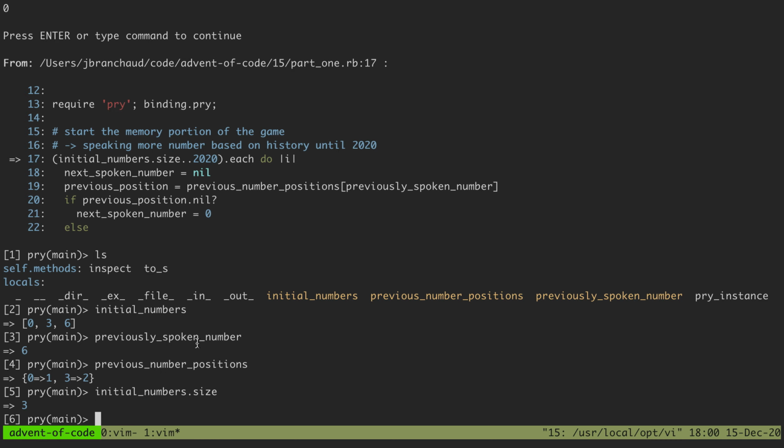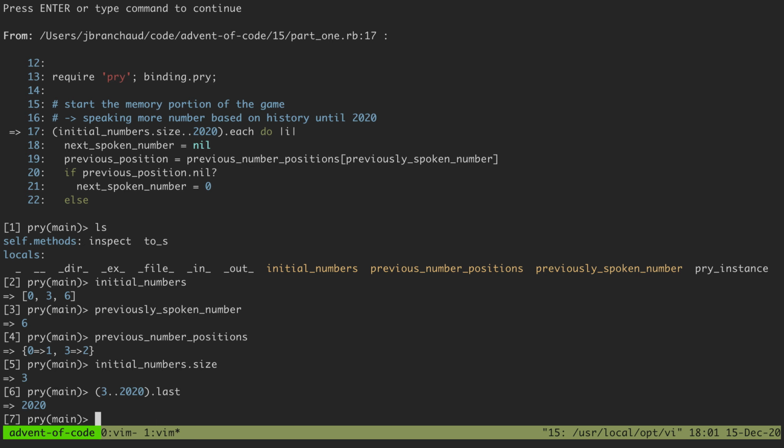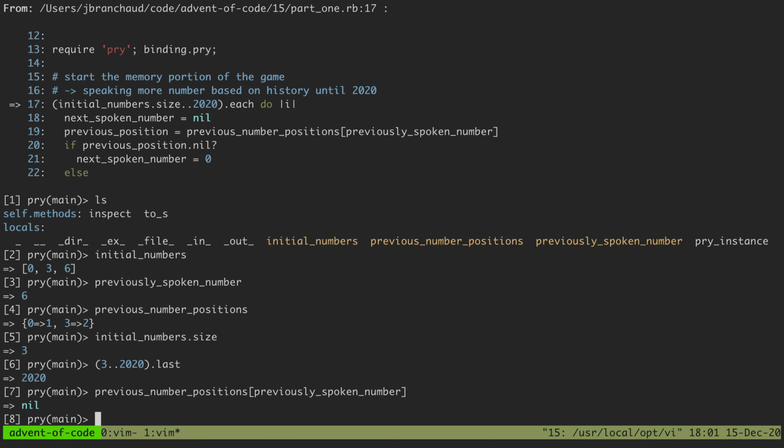So yeah, 3 to 2020. Yeah, the last position is 2020, so that should work fine. Previously spoken number: yeah, nil, as I would expect. So if it's nil, then the next spoken number should be 0.